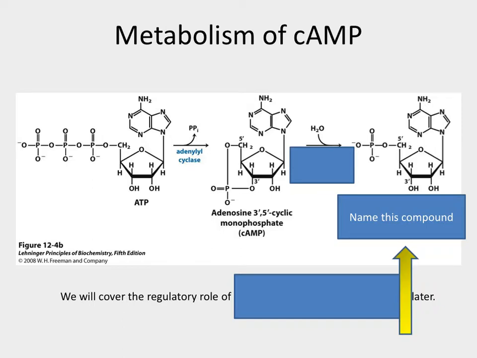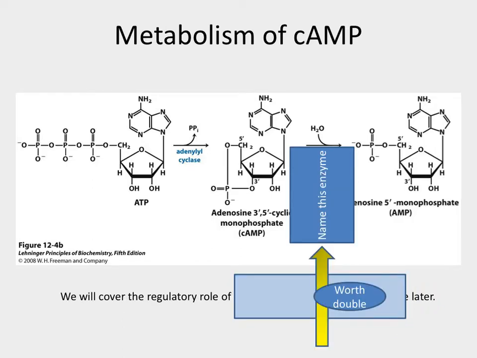So we went from cAMP to this compound. What is this compound? AMP. It's no longer cyclic. Okay, let me make sure that I only do one box at a time. This is a very important enzyme, okay? Because this enzyme takes cAMP and it breaks it apart. So now cAMP no longer can go turn on the next round of enzymes.